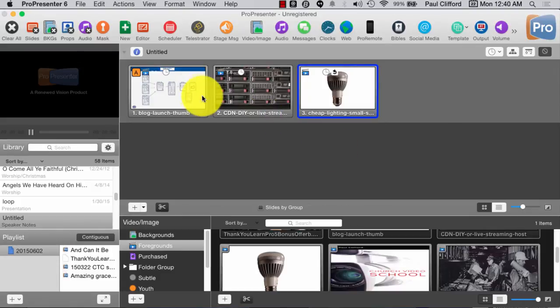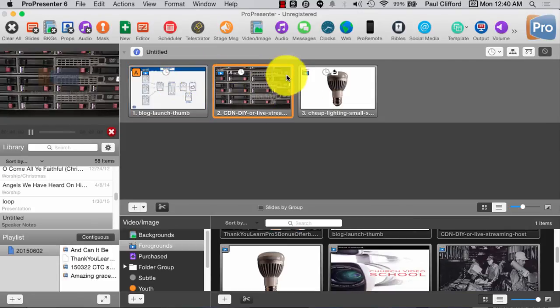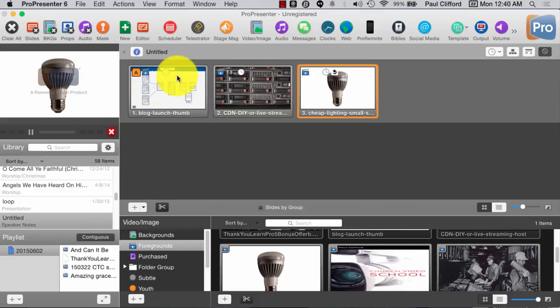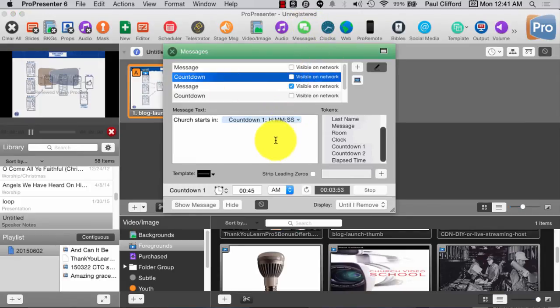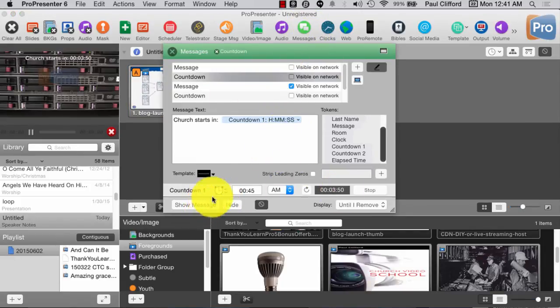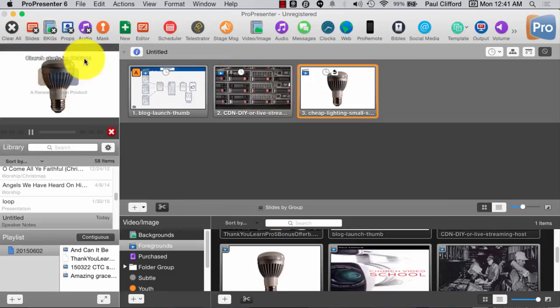Now I click done, and when I start playing this, the first one plays, then the second one will play in just a couple of seconds. Okay, then this third one will play. These are all images from some of my previous shows. So that third one will play, then it will loop back to here. So that's how you would do a pre-service loop. Now we can combine that with the countdown clock, and we've got something very useful. So church starts in 3 minutes, 40 seconds, and then once that's done, it'll be done.